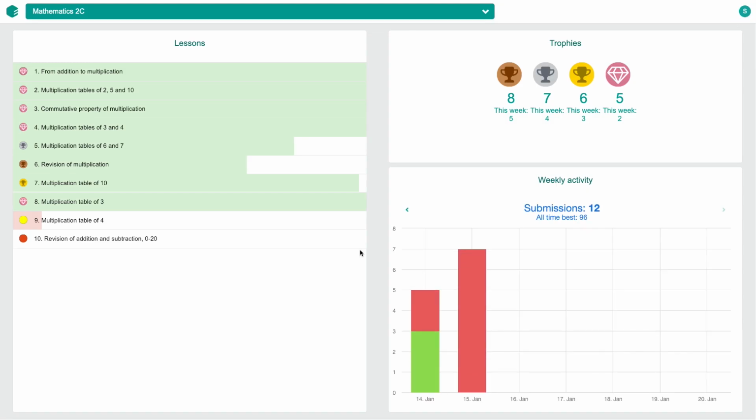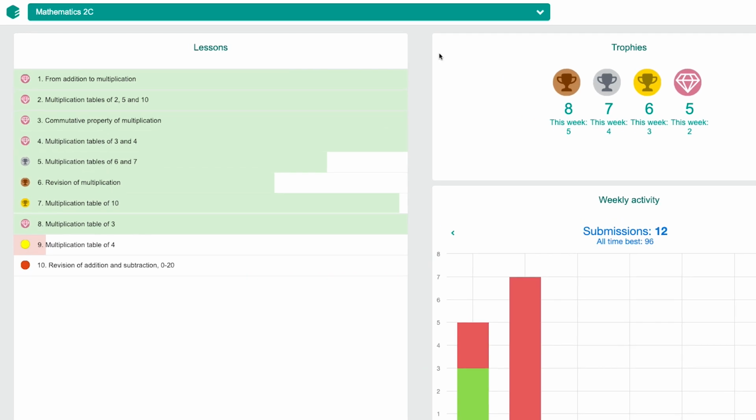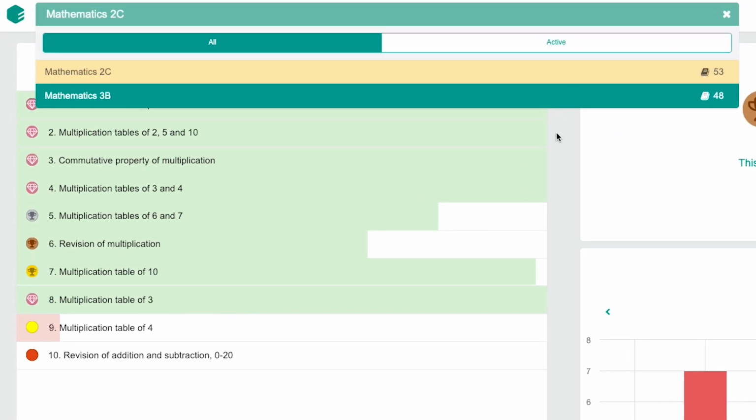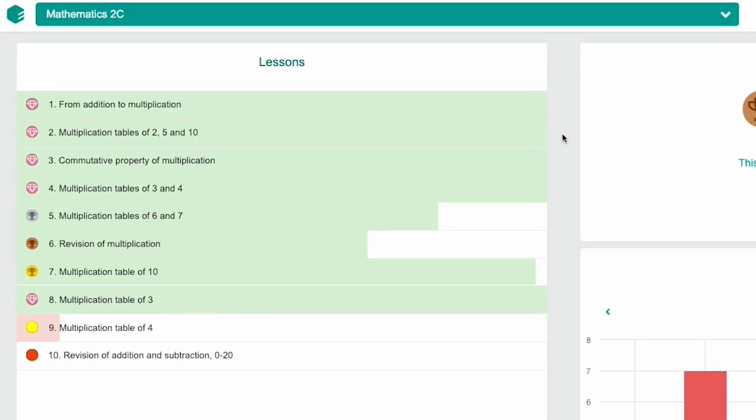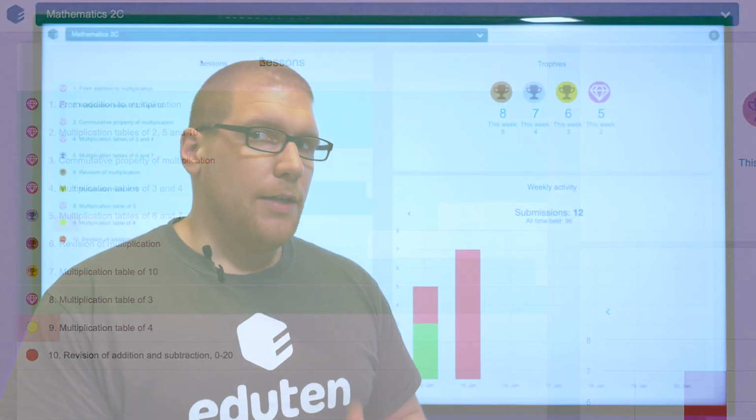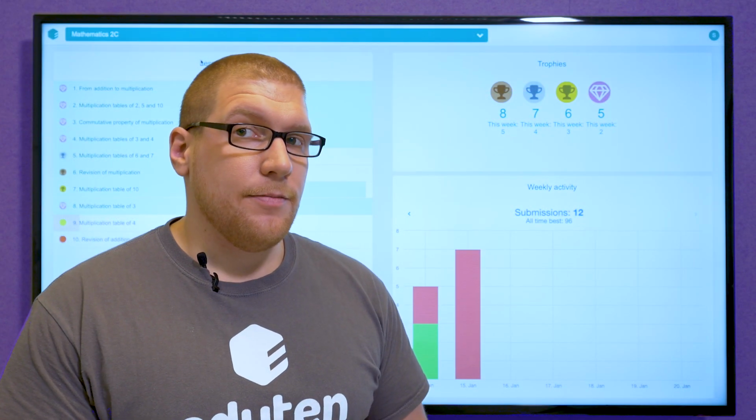The student dashboard gives you a quick look at the selected course. If you have multiple courses, use the green drop-down to switch between different courses. We have divided different grades into courses, and courses are further divided into lessons. The lessons frame will show you all the lessons the teacher has opened for you. Each of the lessons contains 20 to 30 different exercises.